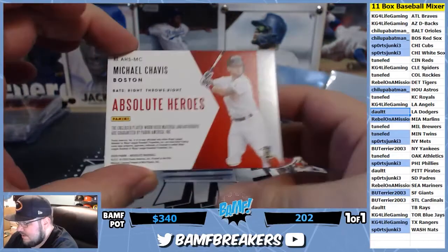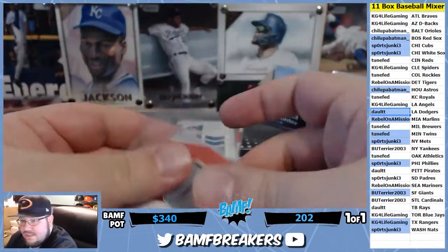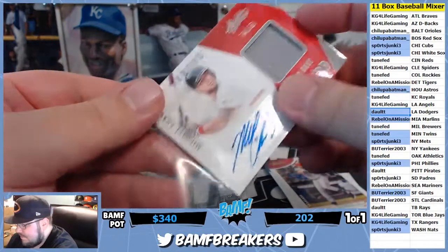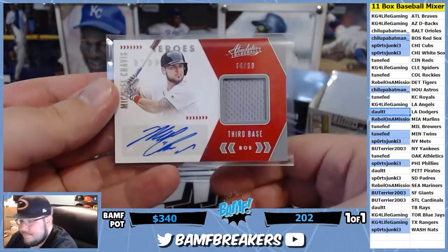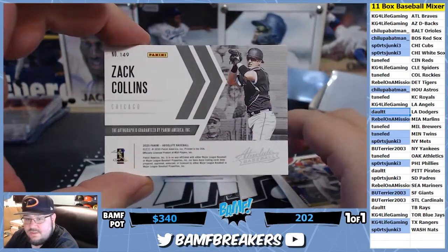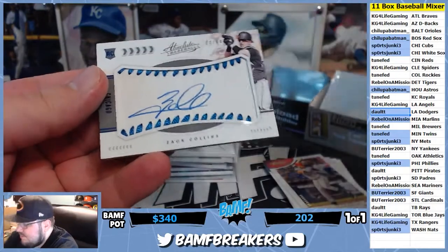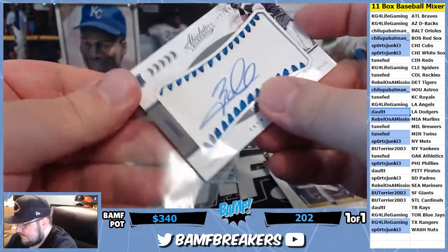And then we got Absolute Heroes, Michael Chavez, numbered to 99. Another Chavez for Chalupa Batman. And then another White Sox hit for Sports Junkie, Zach Collins. We got blue stitching, numbered to 99.